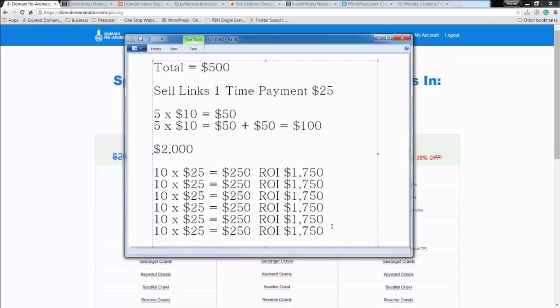I literally private messaged someone and just said, "Hey, I just built a 10-site PBN for one of my clients. I'm looking to recoup some of the costs. Would you like to buy any permanent homepage links from me for $25? These are high quality sites that are active that I'm currently using for my SEO, so they will definitely be around for a while." And that was it. And they just came right back and said, "Yeah, sure, let me get the list. Let me see." Because it's a no-brainer, to be honest with you.